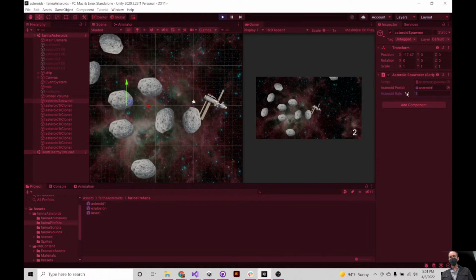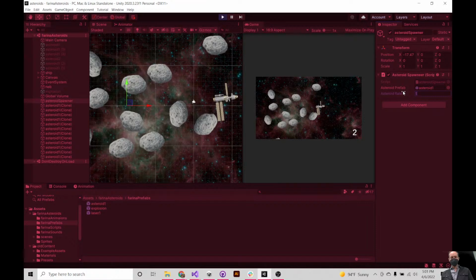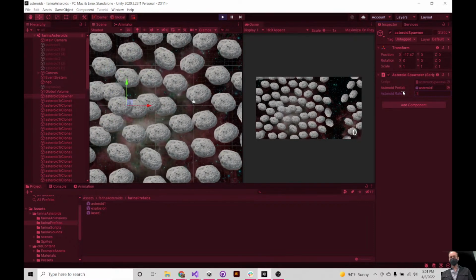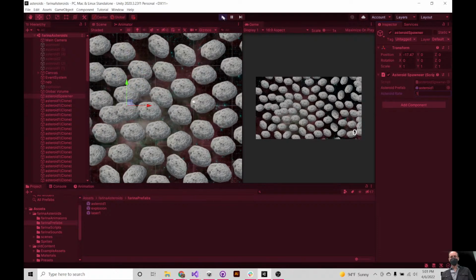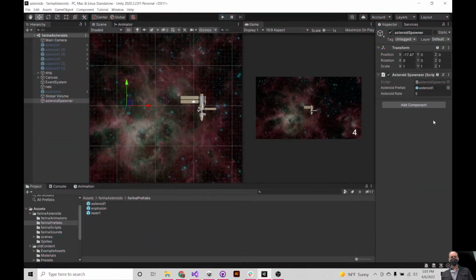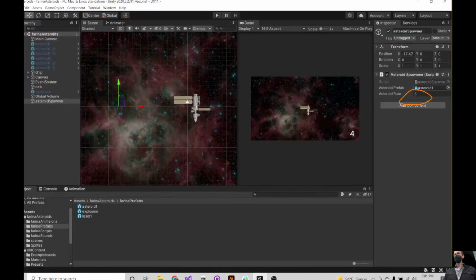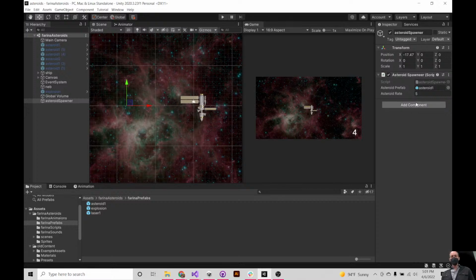If I change it to 0.1, we're back where we started. Cool, so that works, right? If we can find a way to link this number inversely to our score, we'll have some dynamic difficulty throughout the game. Everybody with me there?